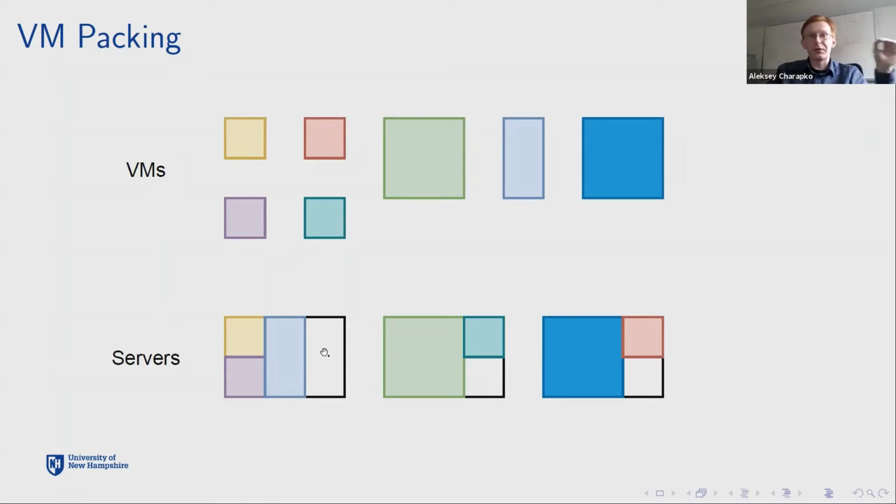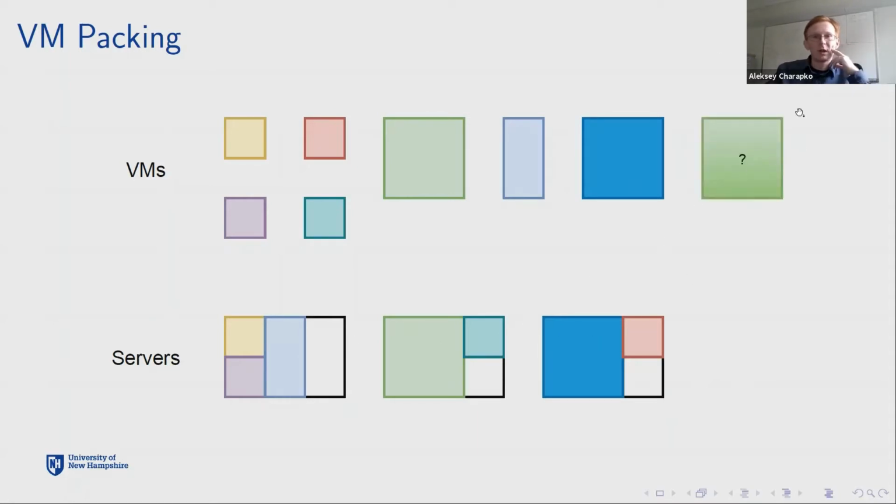If the only thing that we're constrained about is this CPU size, the square size, this may actually not be a bad way to schedule these virtual machines, because we leave a little bit of slack on every single physical server. Maybe you need the slack, maybe not, but it may be one strategy.